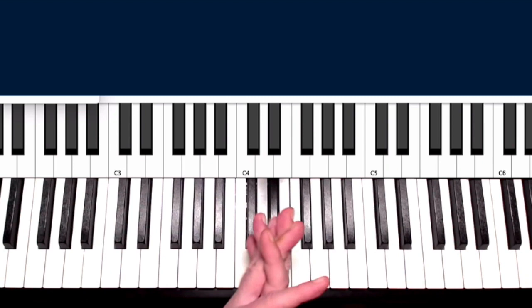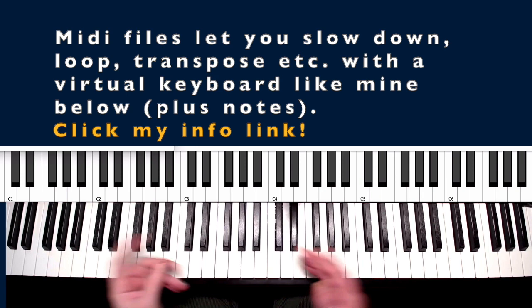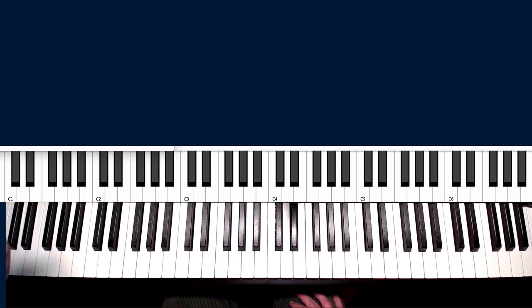Especially for this kind of song, you should consider buying the MIDI file where you can study this at home, like you have this keyboard. I will post again what is a MIDI file and why you can study with it so easily. I hope you like it. Now it's a slow replay.